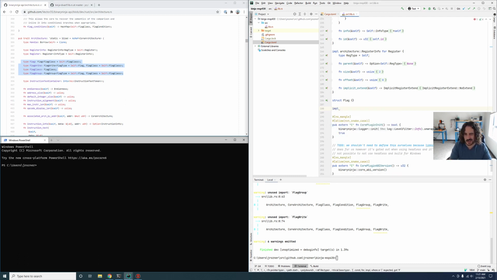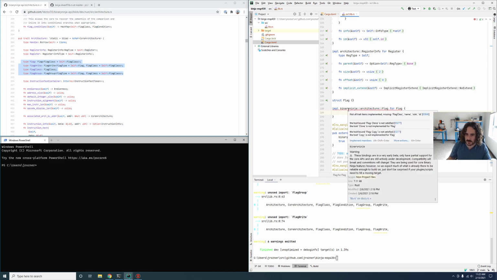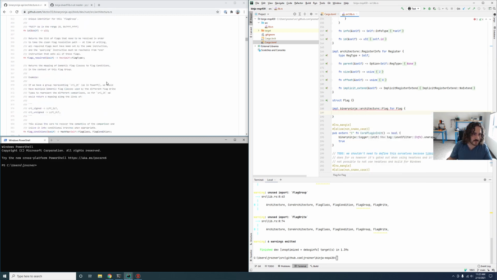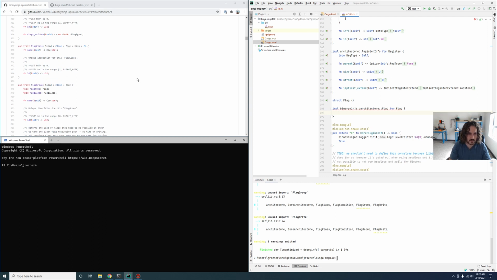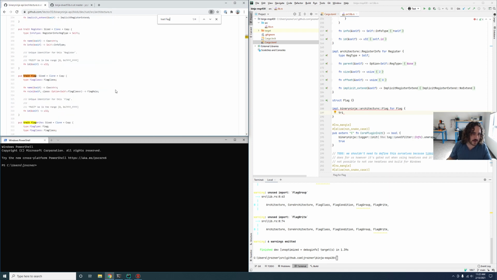Actually, so impl Binary Ninja architecture flag, and we've got to implement all these methods. Okay.